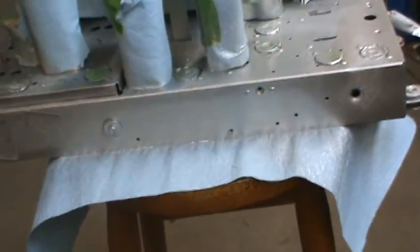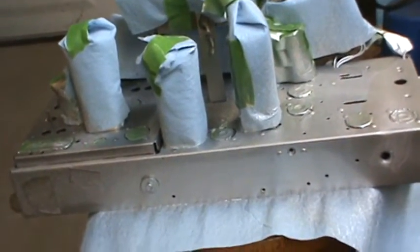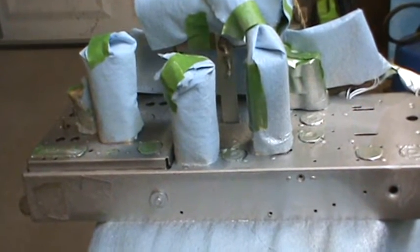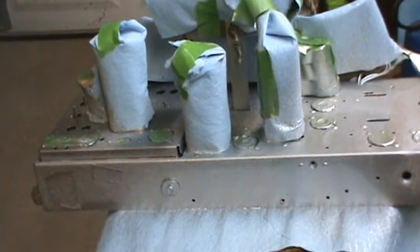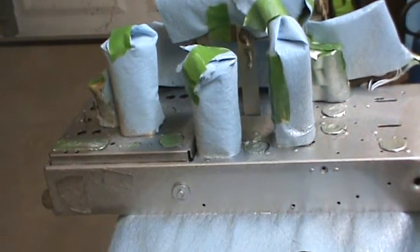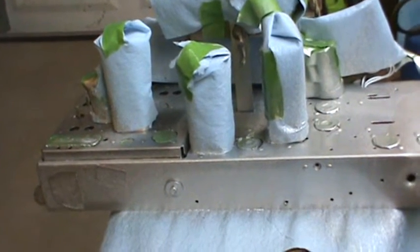And I think that'll do the job. Now, I don't know how long that stuff takes to dry before you can apply another coat, but I'll go ahead and read up on it and get back with you when I get ready to put the next coating on. And then I'll let it dry for a day, and then I'll scrape those stickers off, and I'll lift those cover pieces up if I need to, just a hair, to be able to get the rest of the chassis.